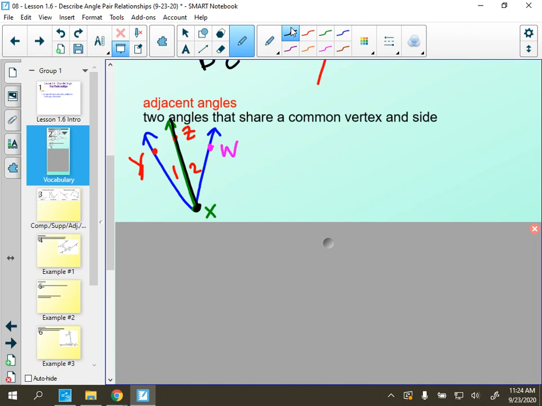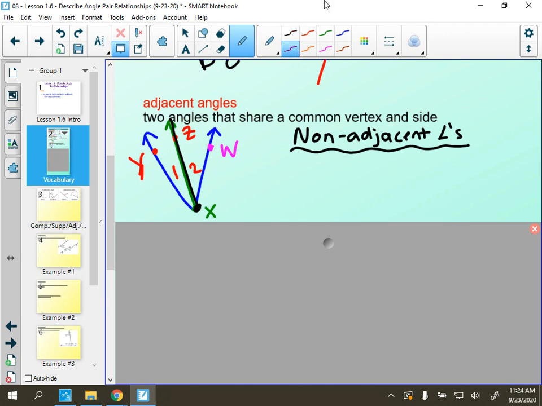Two angles that are kind of right next to each other. Let's just look here and some non-adjacent angles. Sometimes it's helpful to see, because if I ask you in a figure to identify the adjacent angles, there's ones that are kind of trickier, ones that sometimes are mistaken for being adjacent when they're not.